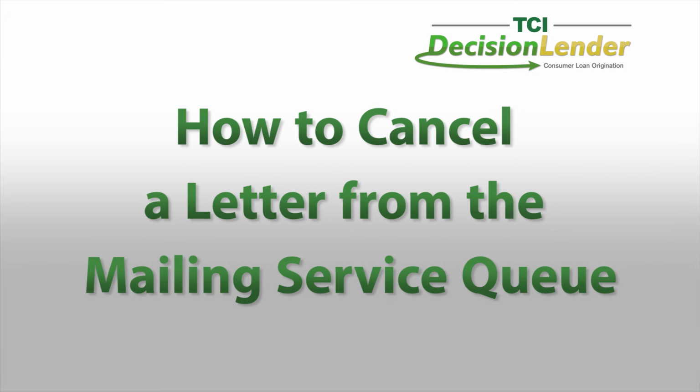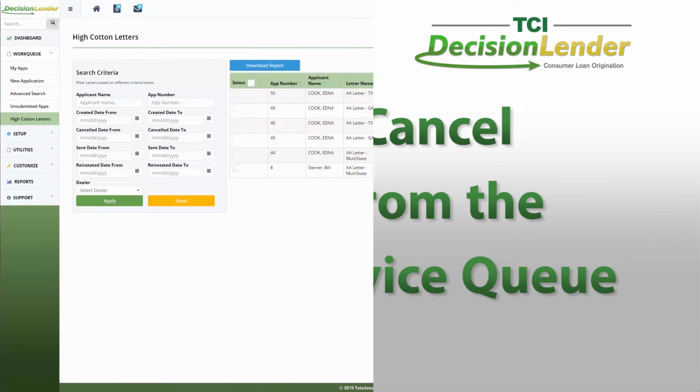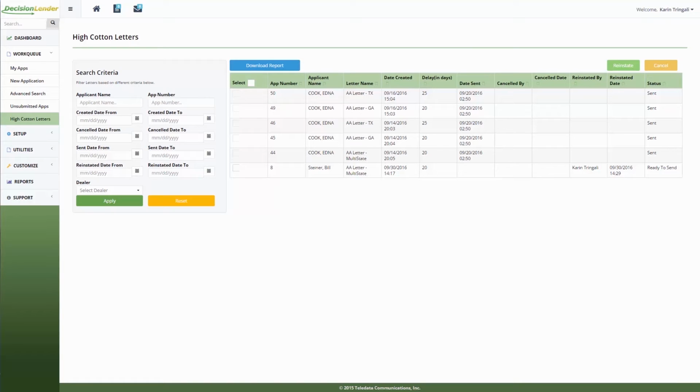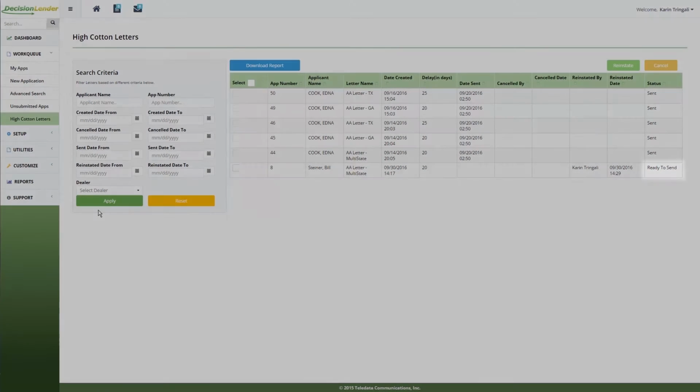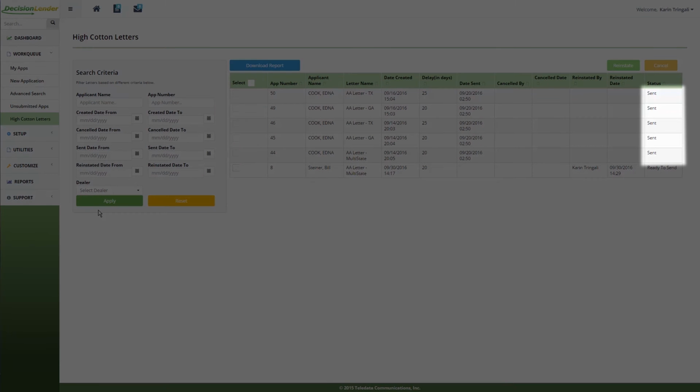How to cancel a letter from the mailing service queue. Canceling a letter will remove it from the letters that are pending submission to the mailing service. Only letters that are in a ready-to-send status can be canceled. Once a letter is marked as sent in the status column, it cannot be canceled.